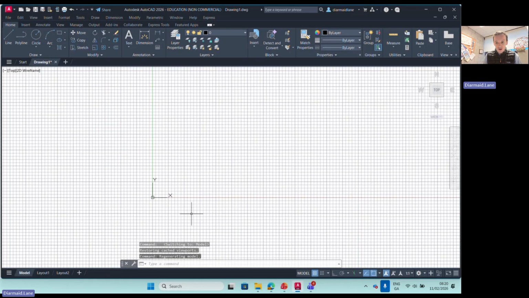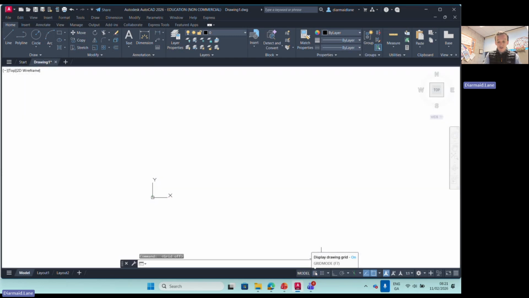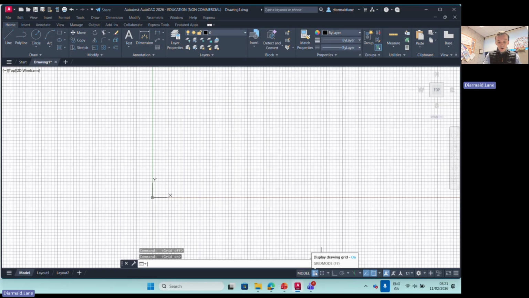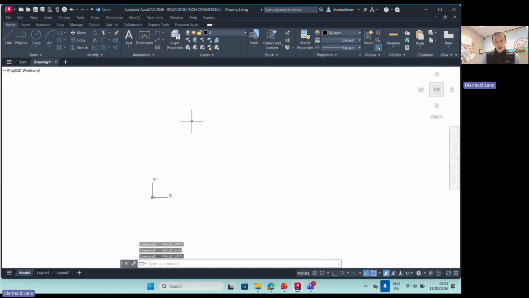At the moment, you see I have the grid on. The grid is turned on here. If I want to turn off the grid, down below here in the bottom, there's a little toolbar, and you can turn off your grid here. You also see that it's the grid mode on or off. You also see here that when I hover over it, it tells me that F7. So if I go F7 on my keyboard now, on my keyboard I have to go function F7, that toggles it on and off as well. All right, so I usually like to draw without the grid on. Now, so that's that. So that's your model space.